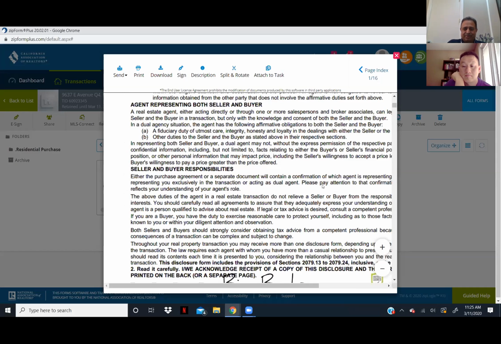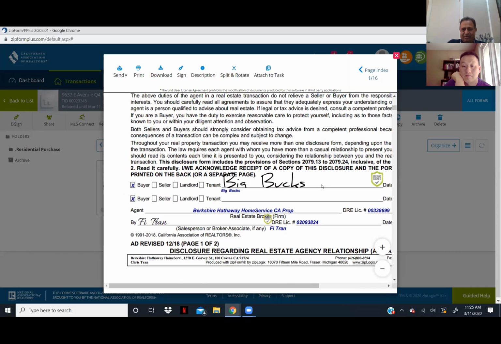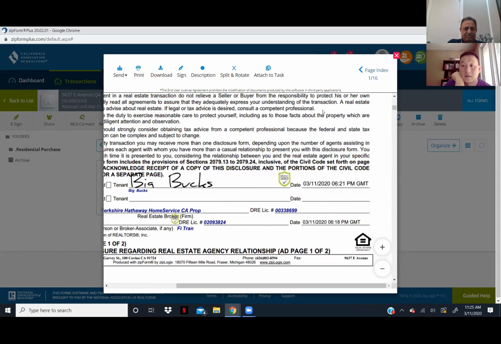I want you to go to the signature part of it. On your right-hand side, there's a badge there. You see that badge? That's a security code. So this whole PDF, after the signatures are done, is secured. You can't take it into Photoshop and mess around with it, because the PDF won't let you open it. It's locked. But all the pages are now signed by you and the client. Now it's ready for you to send it out for signatures to the listing agent. So go ahead and close it.